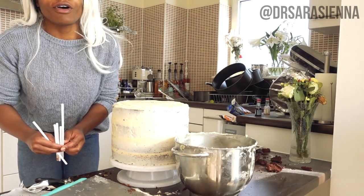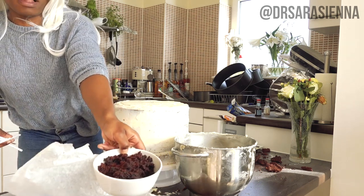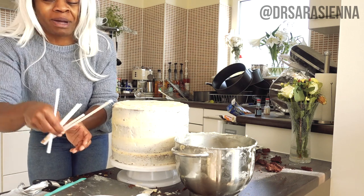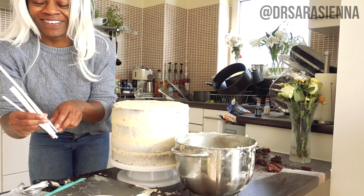Everything has gone kind of wrong. The red velvet cake fell apart, as you can see by this bowl of red velvet cake right here. So I had to stay up all night making another one. I'm very tired, it's the morning of the wedding. I have band rehearsals in about 1 hour and I haven't left the house yet or got ready yet. We'll just see how this goes.